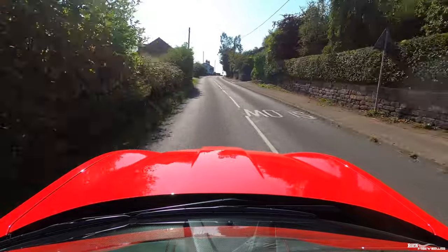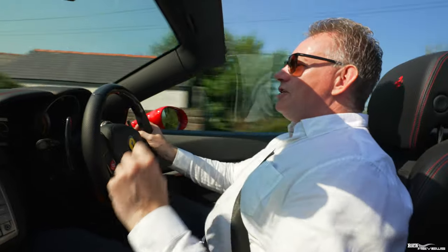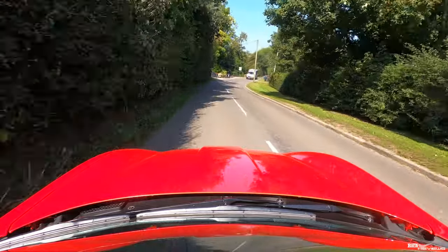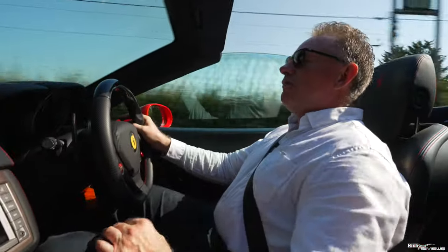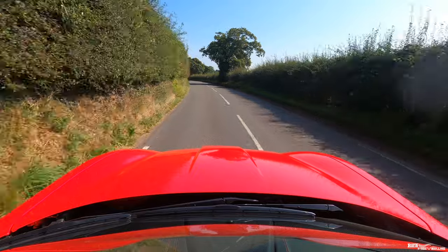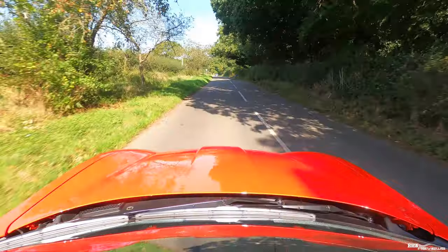I can see myself driving this on a European tour with those lovely burbles in the background, taking it easy, changing up a few gears, enjoying that 372 pound-foot of torque pulling it along nicely. Is the Ferrari California all the GT car you'll ever need? I truly believe it is. If you're looking for a comfortable, relaxing GT car with a bit of punch, the Ferrari California is the car for you — very reasonably priced at the moment. Yes, I firmly believe this is all the GT car you'll ever need.